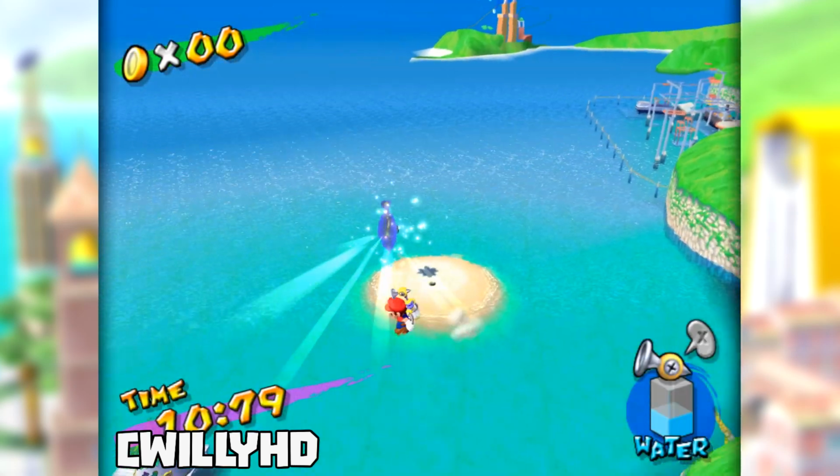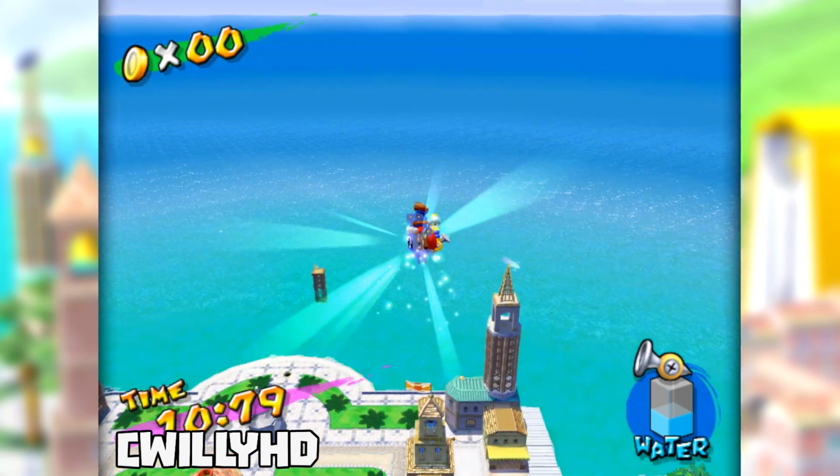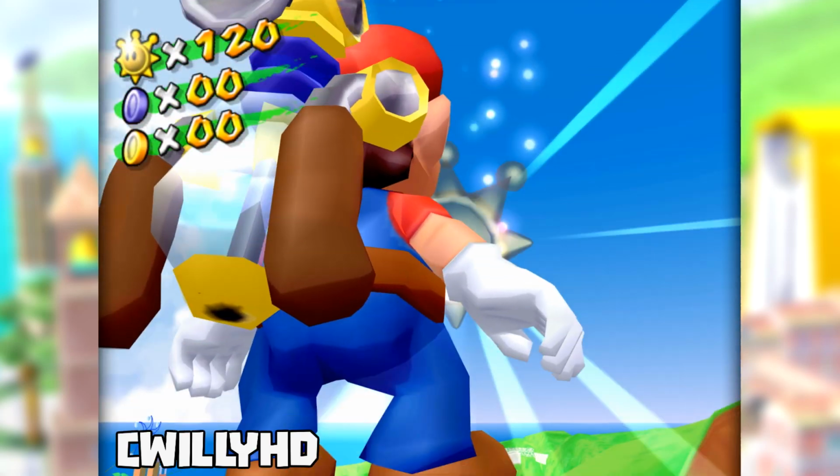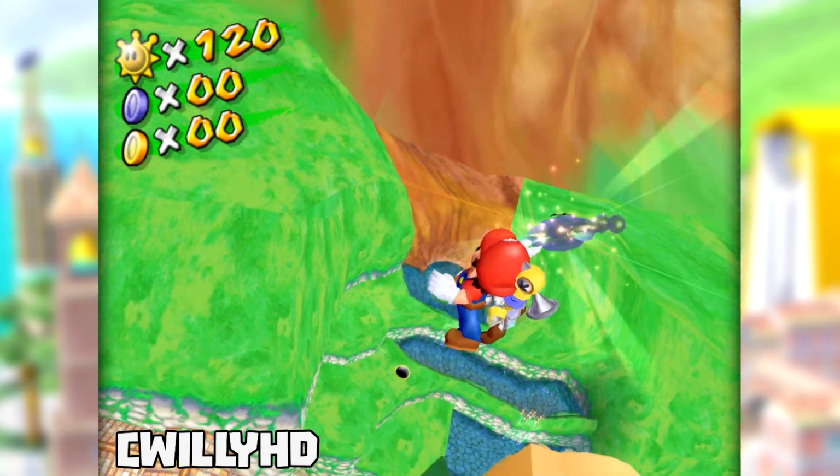You can collect shines at different angles. When presented with one, side flip into it, and as you're falling, you can enter Mario Cam and spin around. Then when the cutscene starts, Mario will be facing a random angle. You can do this with any shine in the plaza or the game for that matter.